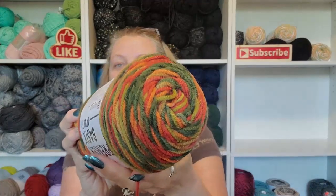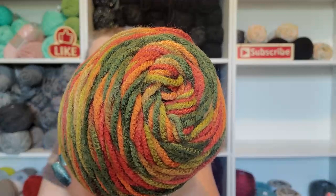I didn't buy a lot because I wanted to see what they looked like before I went crazy. But they are a four weight, 245 yards, 224 meters, 100% acrylic. And the color is Harvest. Oh, sorry about that. It's totally accurate. Look at that. It's actually a little bit darker, about like that. But look at those colors.